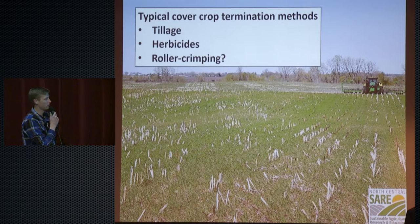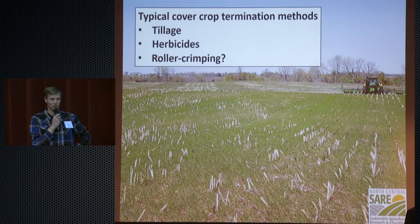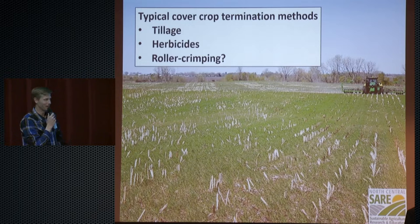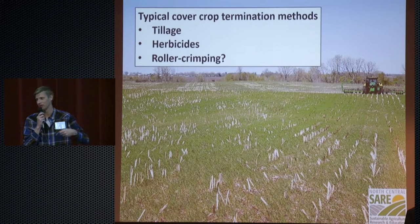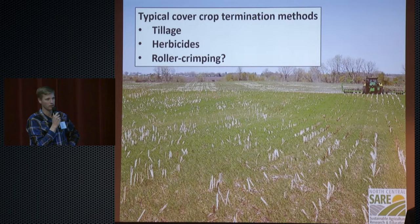They've seen a lot of research out there on roller crimping, and they were wondering, could we do that in our area? We said, we think you can, but it's going to cost you about $30,000 to $35,000 to get a roller crimper. They kind of got quiet, because that's a big investment for something they're unsure about. So we were sitting around the table having coffee, and we said, it's not that complicated of a machine. We think we have the expertise to do this.